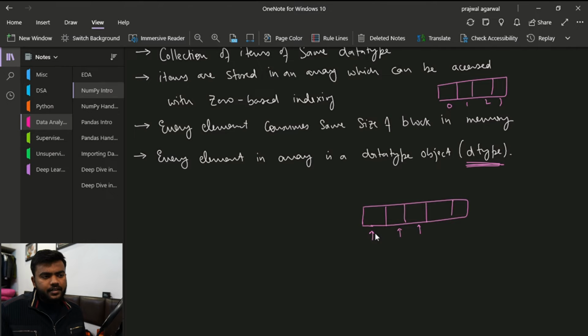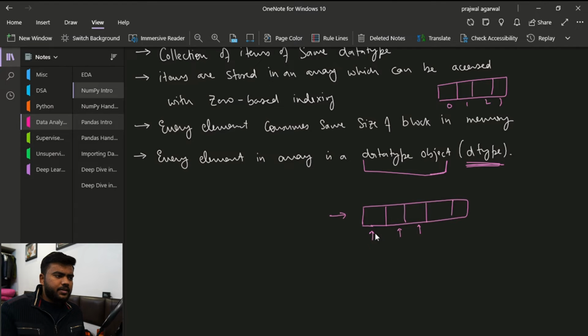And the last point is that every element of the array is of data type object. So if you do the type of any element, then you will get dtype as the result.